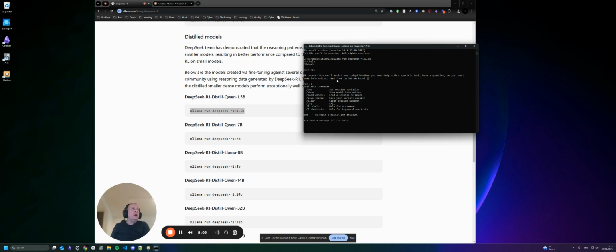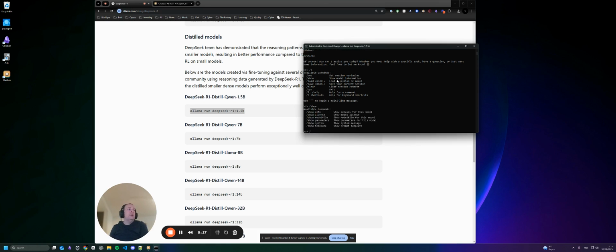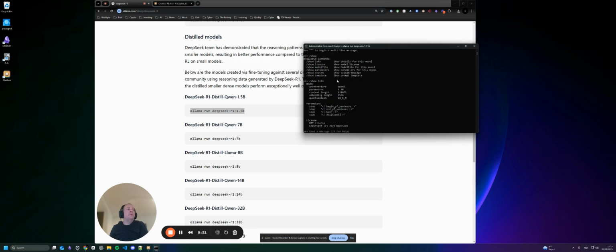Right now, you're entering Ollama here. For example, I can say /show, show me the info for the model. So I'm running the 1.5 billion one right now as we speak. Copyright DeepSeek 2023. So this is the one.